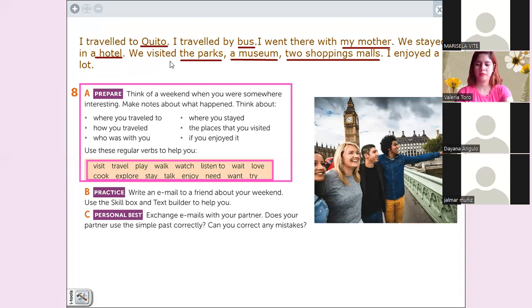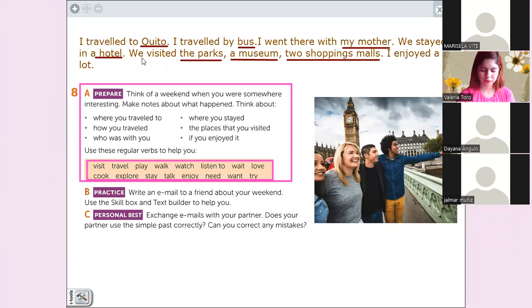Solamente la parte que está subrayada, nomás. Ok. Desde aquí. A ver. We visited the beer. Bears, creo que. Ya.